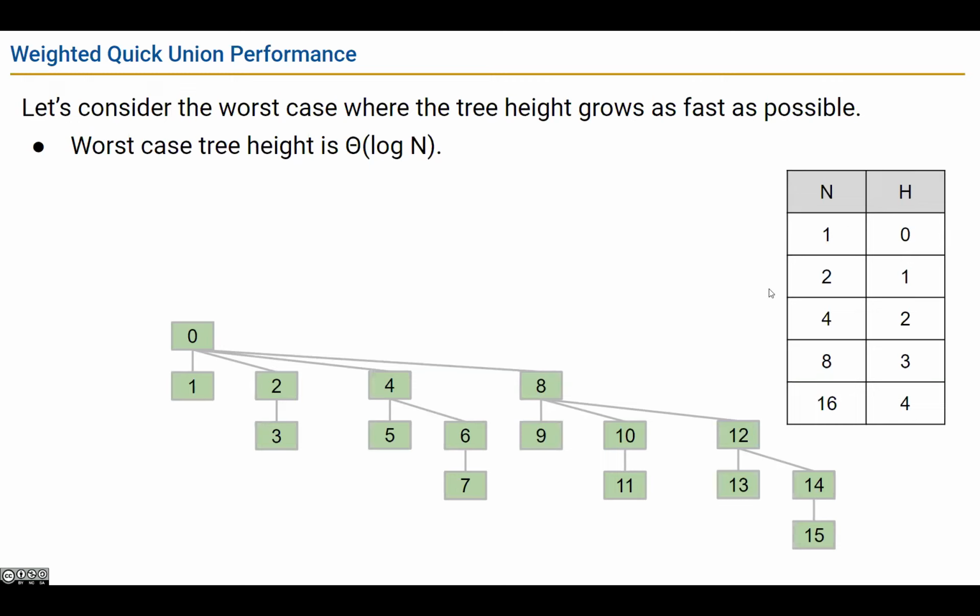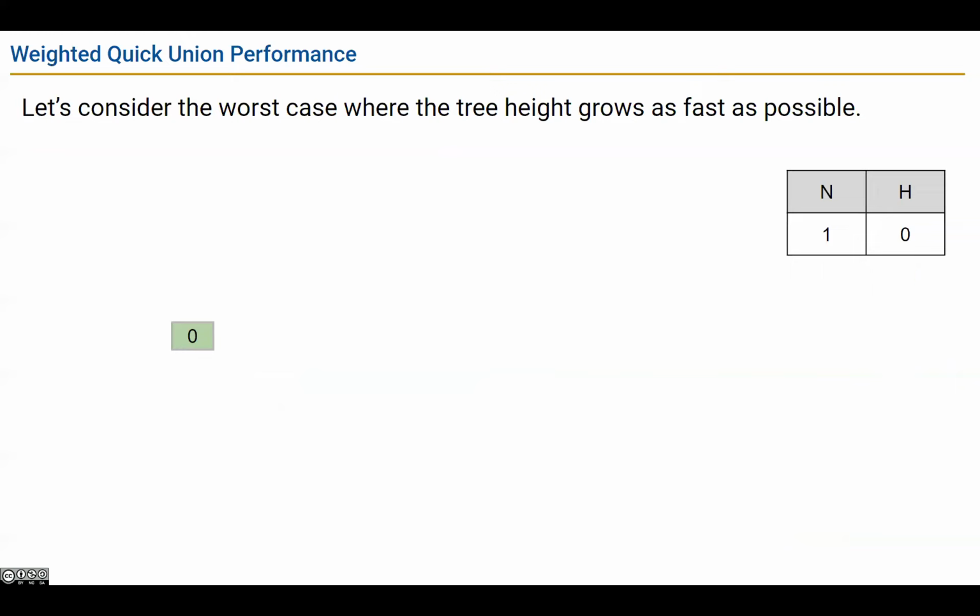One way to get to it is I like drawing tables. So here I have a table which says, this is the number of items in my weighted quick union. And this was the height of the associated tree structure. So I said, if there's 1 item, well, the height is 0. This thing has no height at all. It's a very short tree. Then to get to height 1, I needed 2 items. How many items did it take to get to height 2 to add an extra layer?